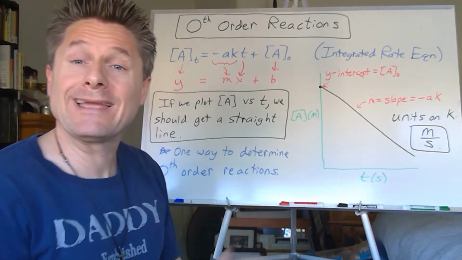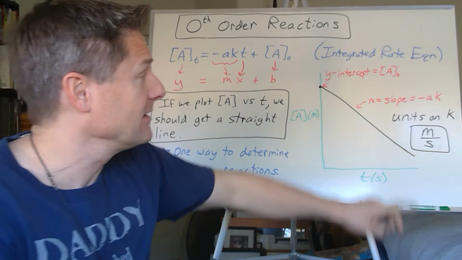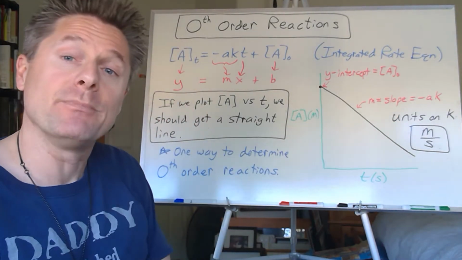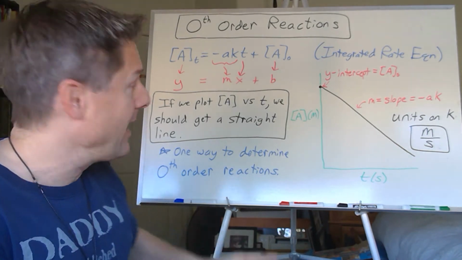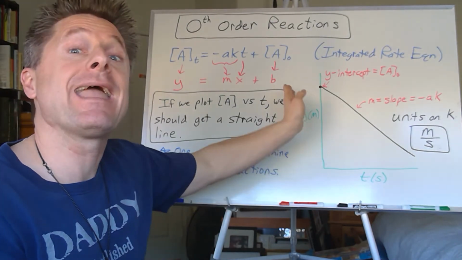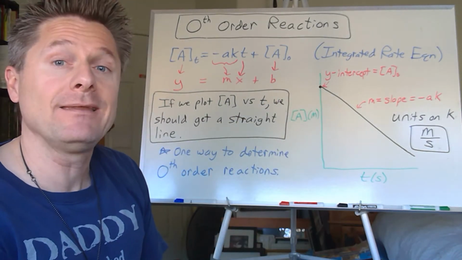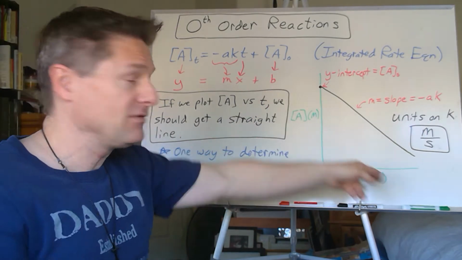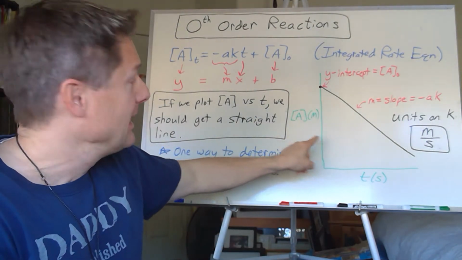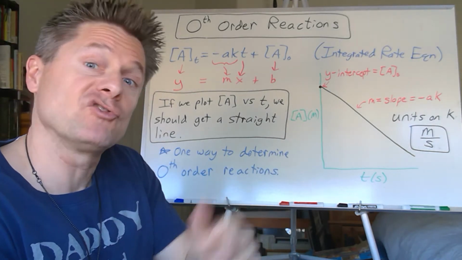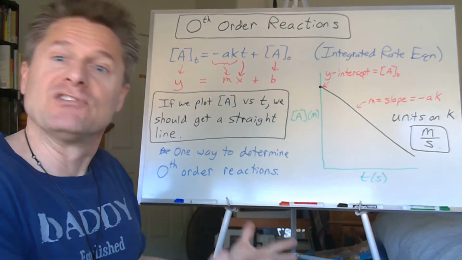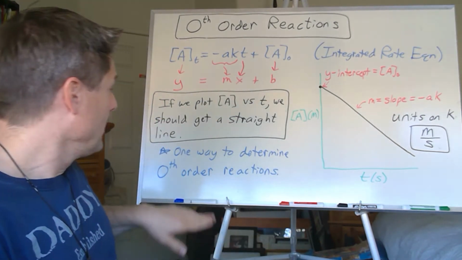That's one way you can recognize a zero-order reaction: if you know the rate constant, you just look at the units. If it's concentration over time, you know you've got a zero-order reaction. Another way is if you plot concentration data versus time and do a least squares fit and you get a straight line. If you see that straight line with a negative slope, you know it's a zero-order reaction. That's not going to be a straight line if you plot concentration versus time for first or second order. We're going to have to plot a different variable versus time, as we'll see, as the result from the integration turns out.